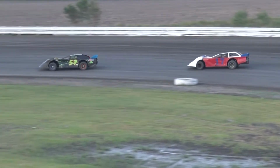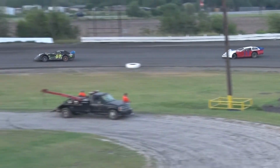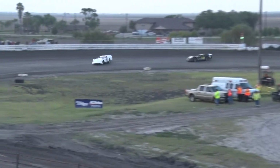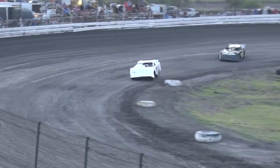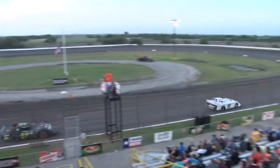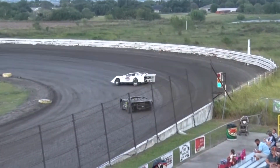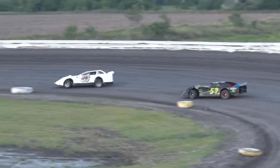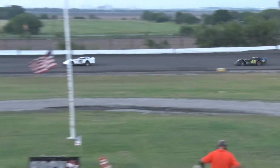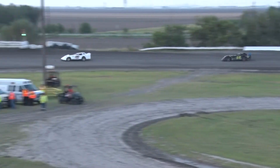Kelly, like I said, picking up the victory here last night at South Texas Speedway in the limited late model main event. Jason Kelly has been here a few times this season, sitting 11th in points right now. Three features here that he's ran, has been in the top five all three times and made it two wins last night. So 66% of Jason Kelly's visits to South Texas Speedway have ended in victory lane.